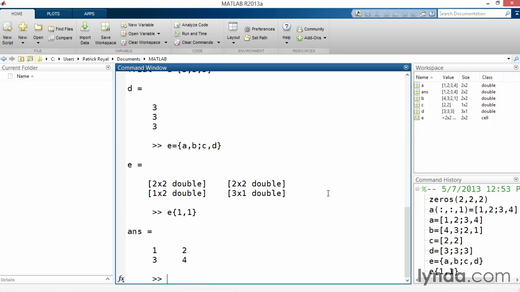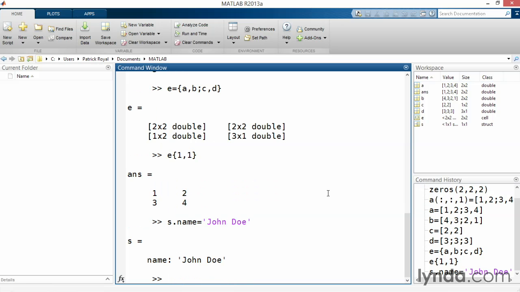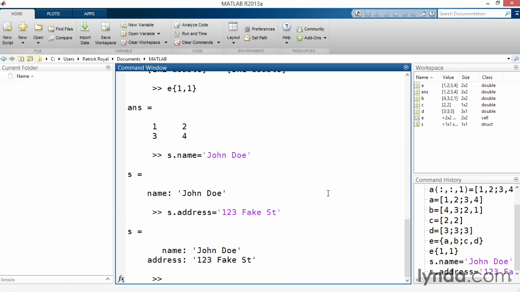The last and most general way of holding data is in a data structure. Structures are a built-in MATLAB data storage mechanism that allows you to associate multiple pieces of data together. For instance, you might have a list of names and addresses, and you might want to match each name to its address. To create a structure and add data to it, simply define each data field using a dot. In our example, we would say something like s.name equals 'John Doe', and then s.address equals '123 Fake Street'. To add additional data, you can then input data for s(2), s(3), etc.